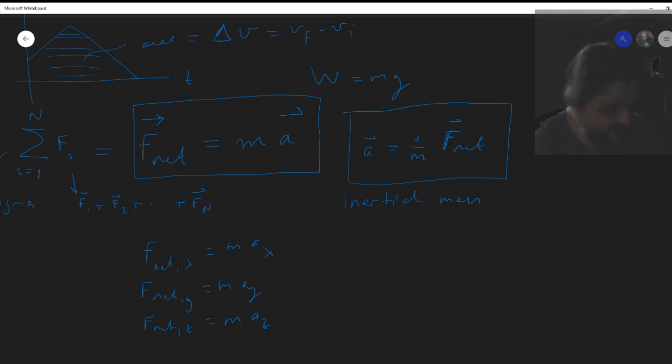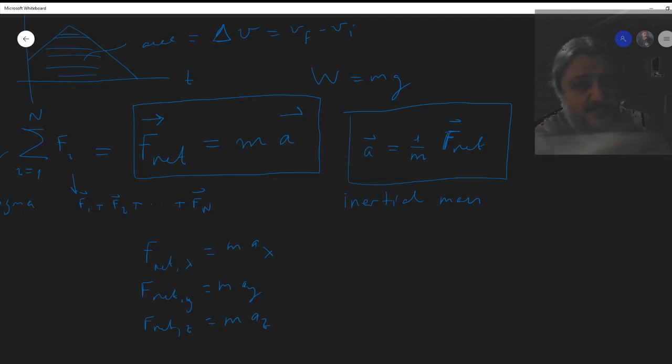Some problems in the book, like the inclined plane problem, I saw that in the chapter here. It's a two-dimensional problem. You don't have to worry about z. So x and y can be enough. And many problems, like free fall, are simply one-dimensional problems. Okay, so draw your free body diagram, and then write down your equations of motion, which is nothing but F equals ma in those coordinate systems.